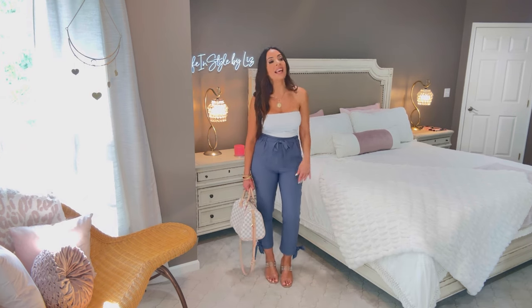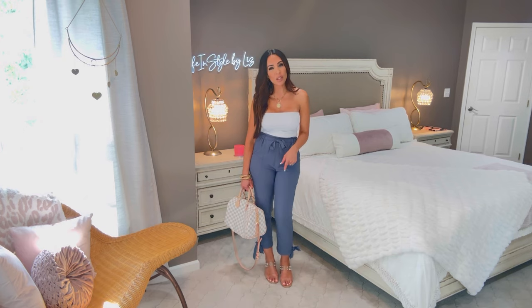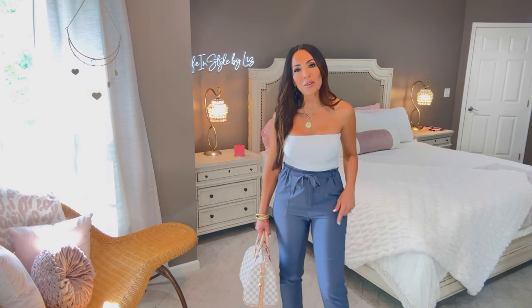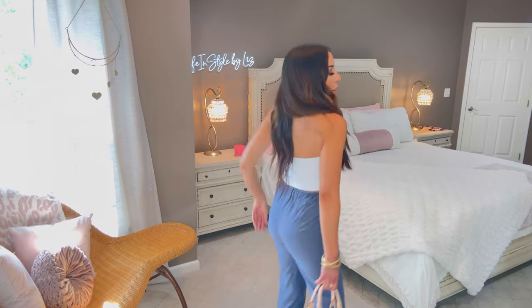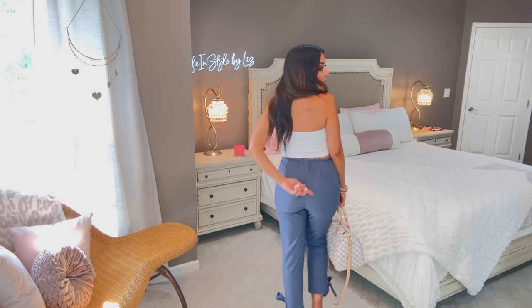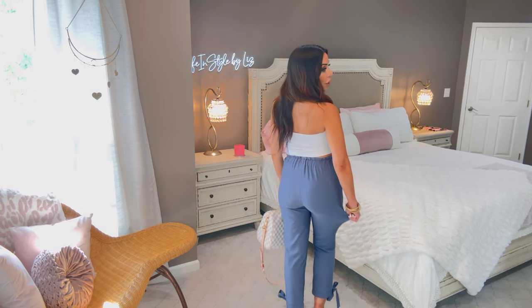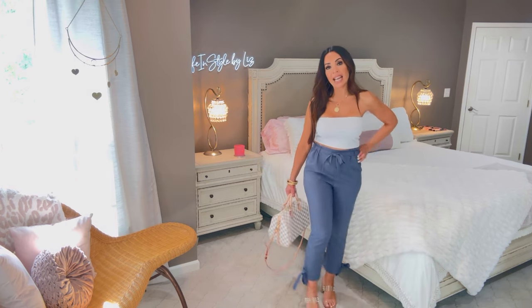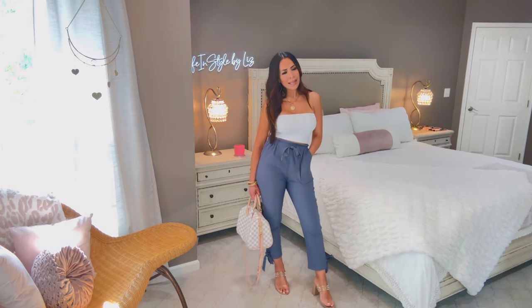I love that tapered bottom and I'd say they're ankle length, which I love in the summertime to show off cute shoes. You just tie two little bows on the ends and you're all set. I love, love, love these pants. This color is something I've shown a couple of times this season — I think it's trending right now. It's almost like a gray periwinkle. And yes, they have pockets!